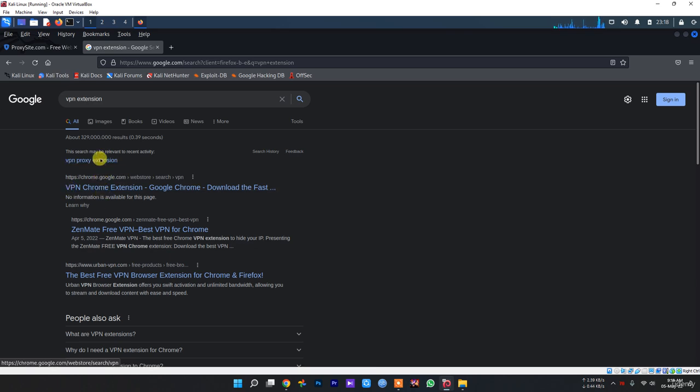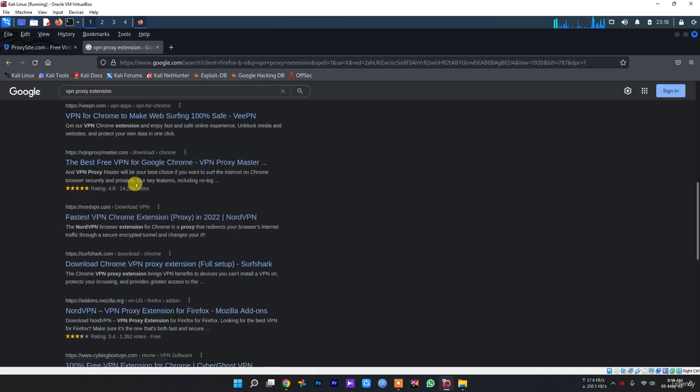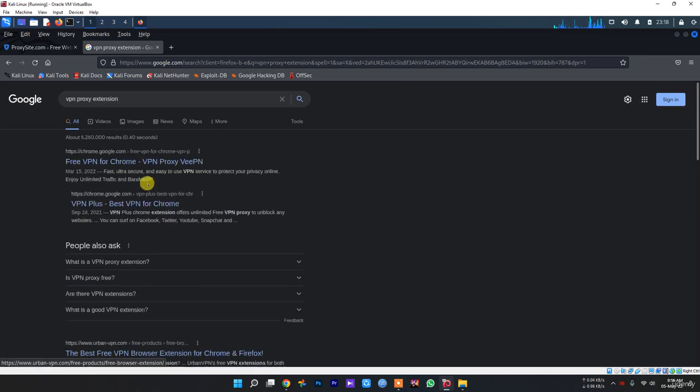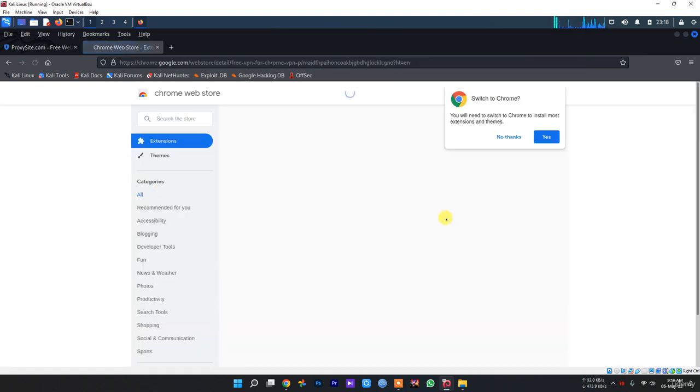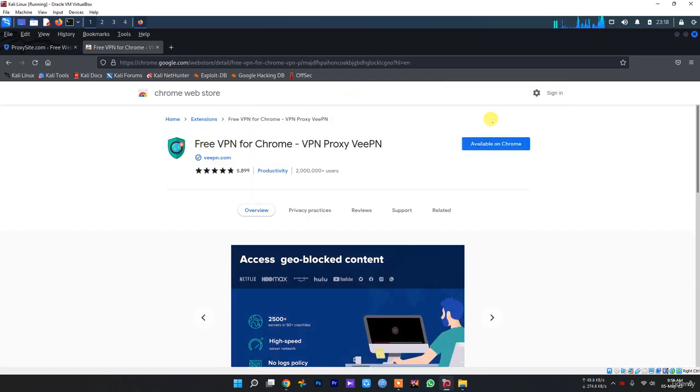Like, as you can see, it is from Chrome also, and most of them are from Chrome. As you can see, it is available for free.